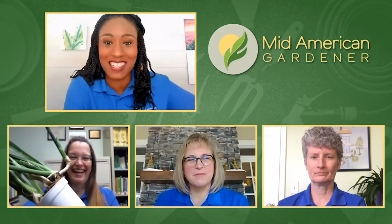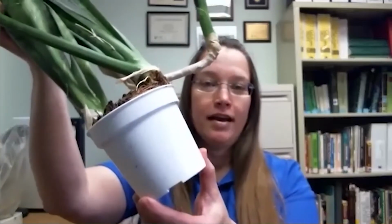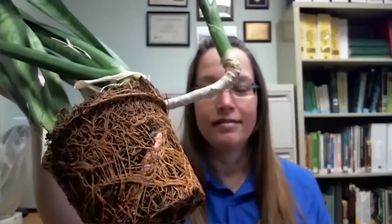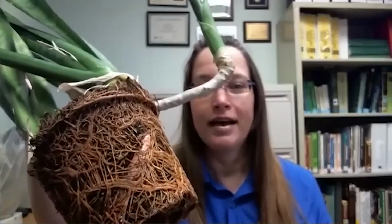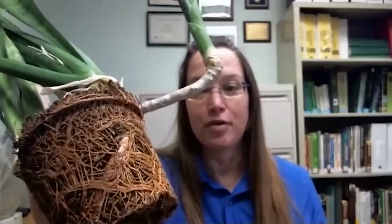All right, we're going to move to our next show and tell item. We're going to Jennifer Fishburne, who's got, wow, that's a big snake plant. It's a big snake plant in an itty bitty pot. One of the great things about snake plants is they will thrive on neglect. They don't have to have a lot of light. They also don't have to have a lot of water, and they also don't have to have a lot of care. But as demonstrated by the root system that we see here, this plant has just been in this pot a little bit, well, how about a couple years too long, to be honest, and it needs severely to be divided. But you can see the plant is still thriving very, very well.